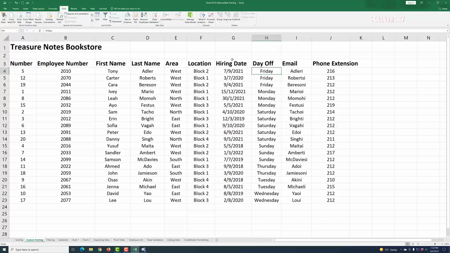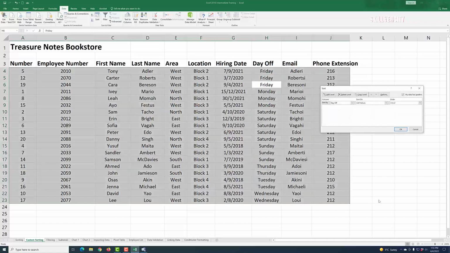If I click on this Sort button, I get this Sort dialog box with these different columns and associated values. Now what I'm trying to do is order the Day Off column, so I have to go to Order. Here, the default is A to Z.